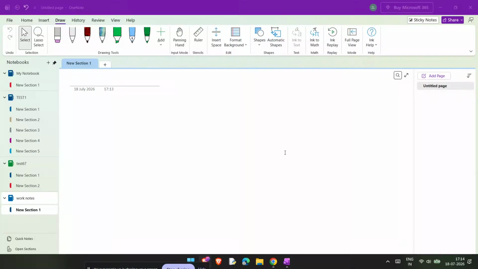If you've ever opened OneNote and wondered why the top menu looks smaller or different than before, you're probably seeing the Simplified Ribbon. In this video, I'll show you how to switch from the Simplified Ribbon to the Classic Ribbon in OneNote in just a few seconds. This is a quick fix, but it can make a big difference if you prefer the full set of tools always visible while you work.